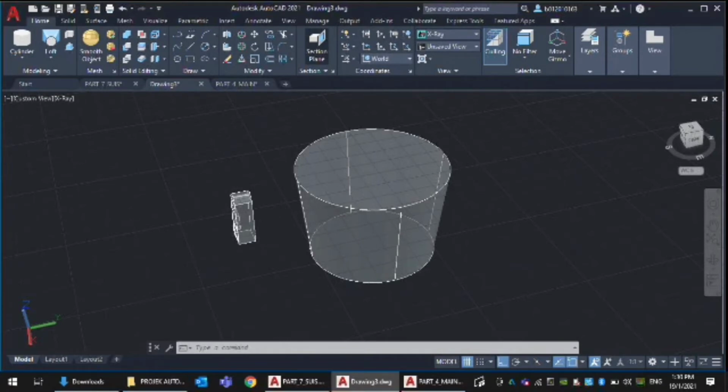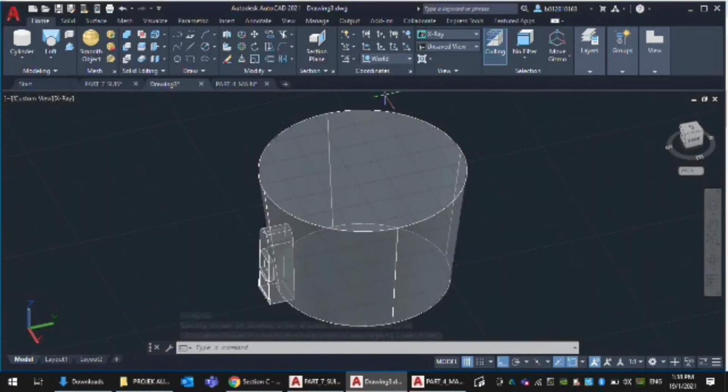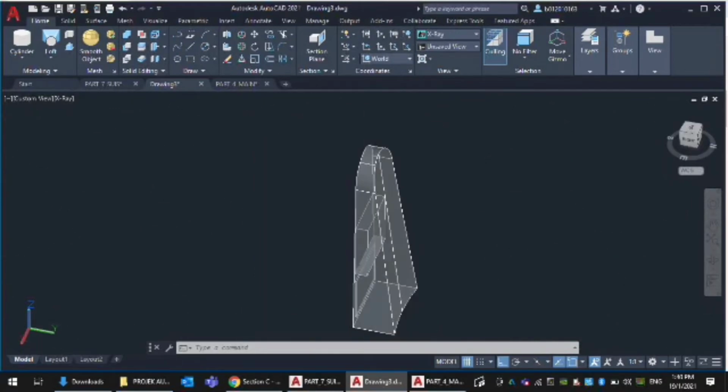Due to lack of measuring equipment, I use the main body part as a reference to subtract this object so that I can identify the curve correctly. Then we move the object into the reference object like this. After that, I use the command subtract to remove the reference object, and the object will be like this.